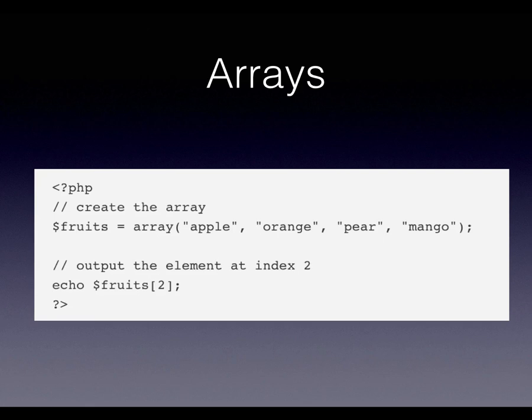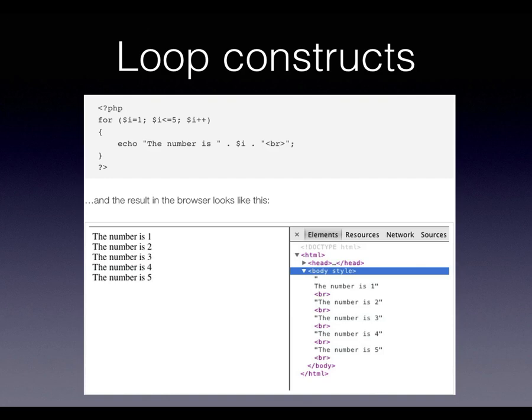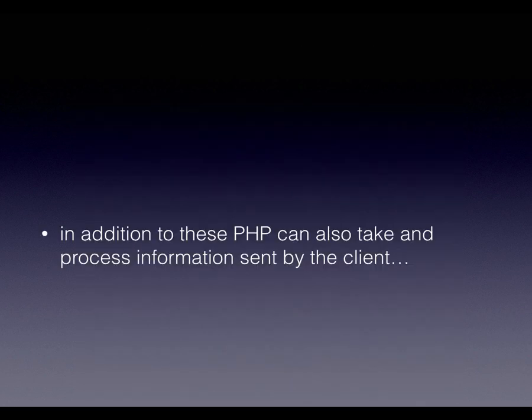We've got arrays, which are simply lists of items. There's a slightly different way of defining an array in PHP than with something like JavaScript, but there's an example of how you do it here. Essentially, you call a function called array and then pass it the items that you want to exist in the array. Referring to an element in the array is pretty much the same. We've got loop constructs, which allow us to execute one or more statements a given number of times. Again, we'll go through that in more detail.